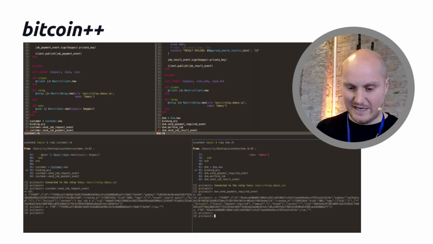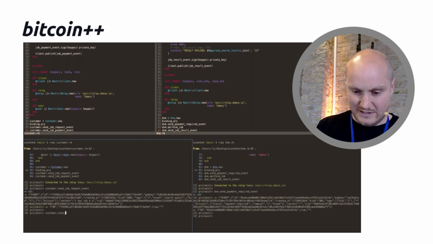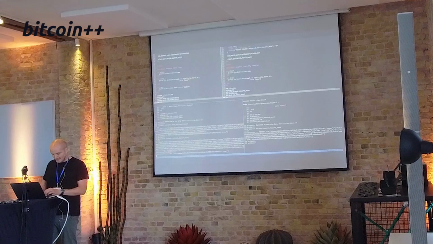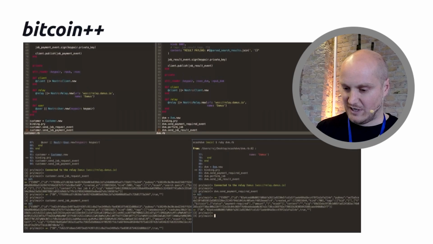It's 1 sat using ecash, and then the customer says, okay, here's the ecash, send job payment event, and there's the ecash in here that's assigned to the Nostr npub, and then the DVM actually performs the job.